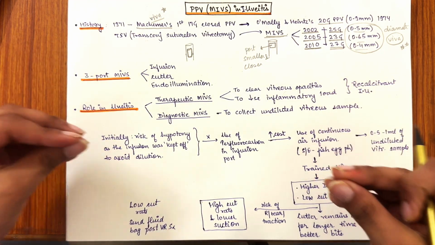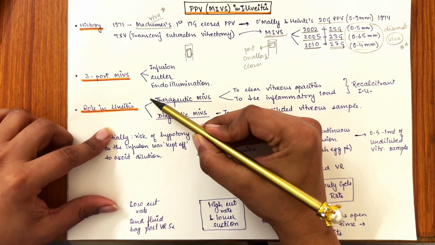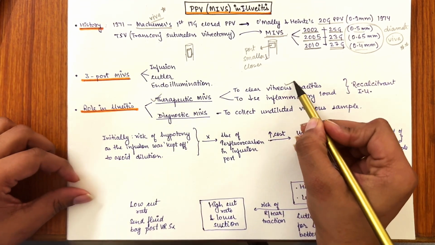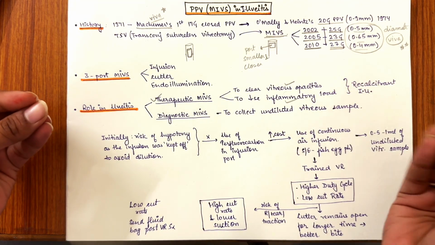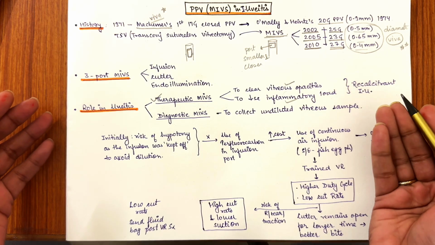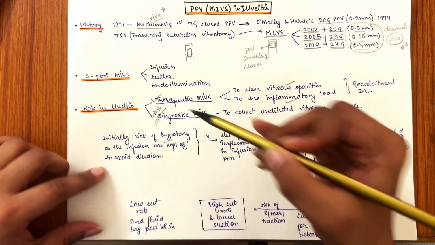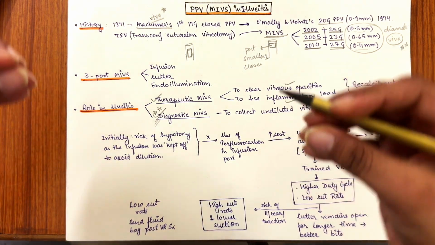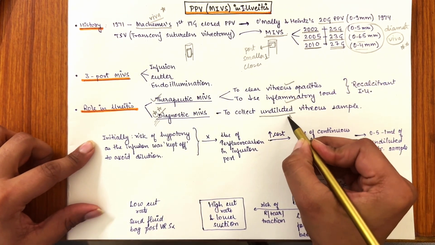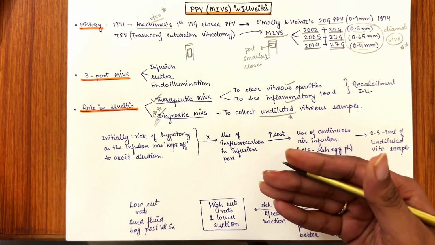So here you just need to remember that PPV in uveitis has mainly two roles. One is therapeutic: cut and take everything out. Vitreous opacities are also out, inflammation load is also out, especially in recalcitrant or recurrent intermediate uveitis. Another important role is diagnostic. This is very important. So how do we go for it? You collect an undiluted vitreous sample and send it for different tests that we already discussed in my last video.